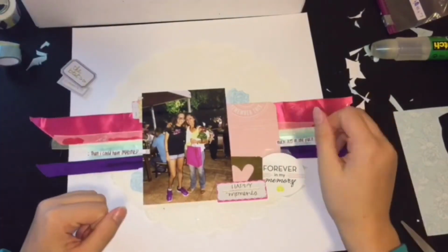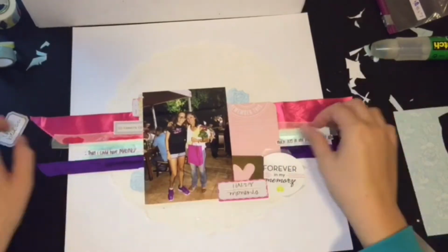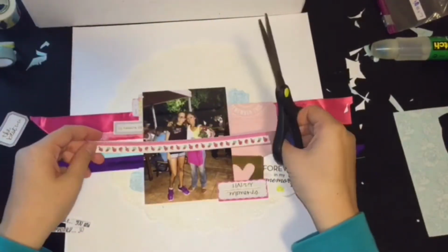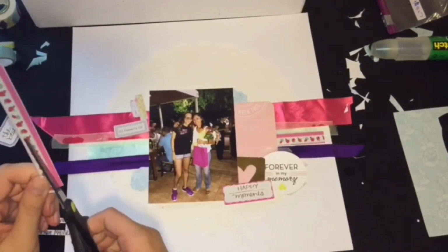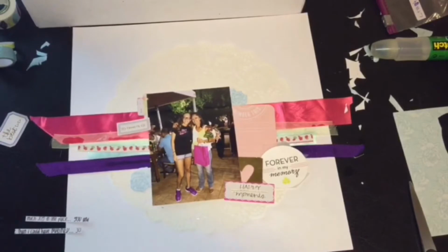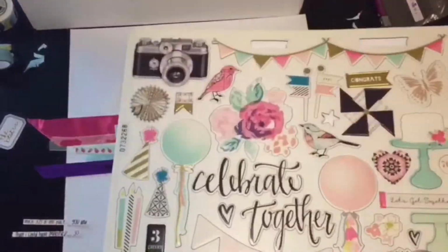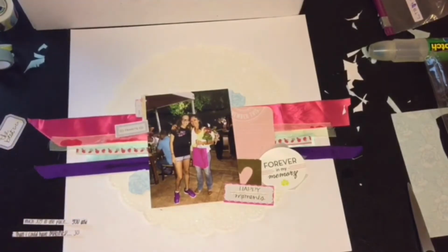And yeah, so there I'm getting rid of that strip of paper, and I'm going for this floral because that strip of paper had words on it, and there's a lot of words going on on this layout, and I didn't want to add more, so I just cut a strip of that floral paper. And I'd also like to mention that the sticker there for my memory is from the Basic Gray Prism collection. And now I have this chipboard from the Maggie Holmes Confetti collection, and I'm just taking a look at elements I might want to add.